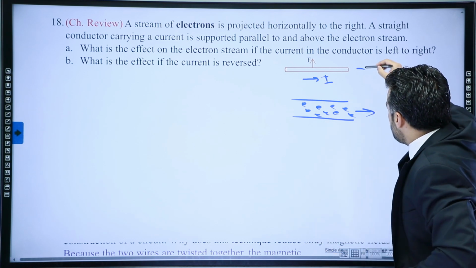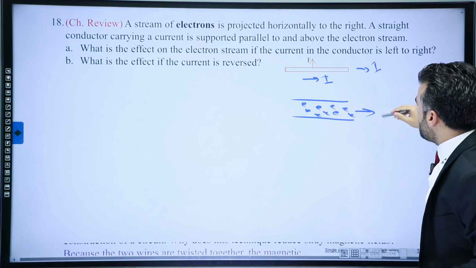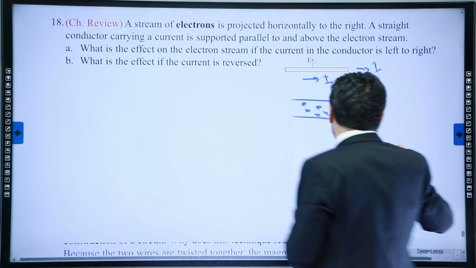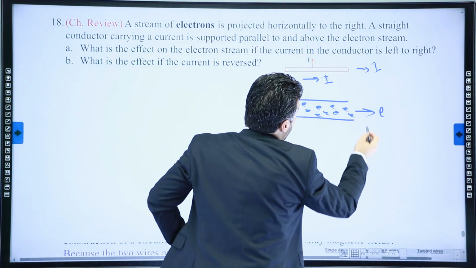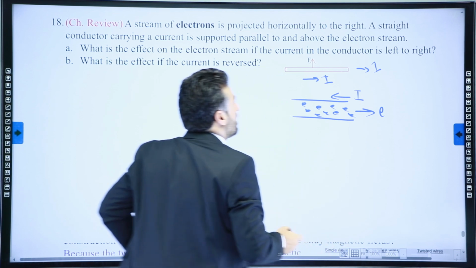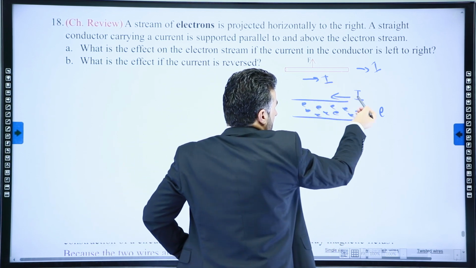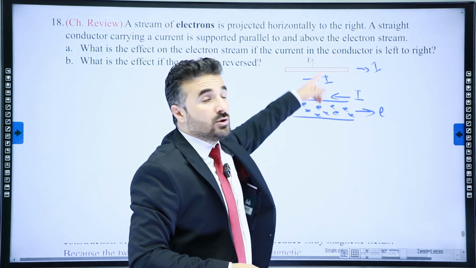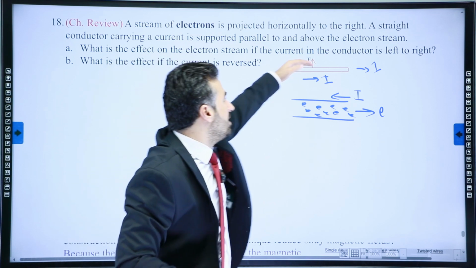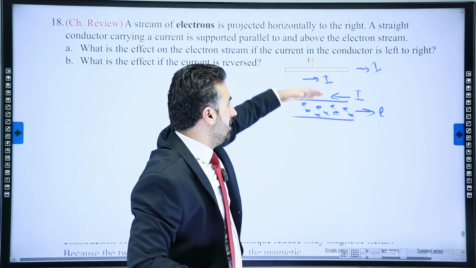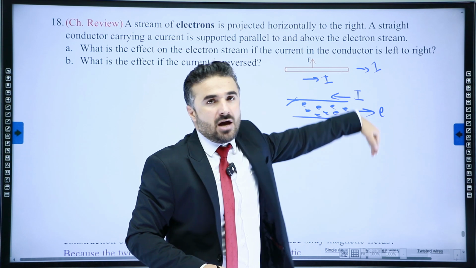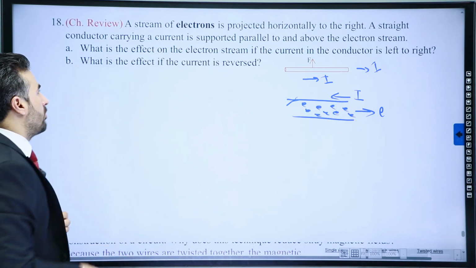Watch this. If you consider the direction of the electrons and the direction of the current in the conductor as equal, can we say they attract one another? No. Why? Because we said the direction of the current is always opposite to the direction of the electrons. So if electrons are going to the right, then the current is to the left. So we have the current in the conductor going to the right, and so the directions of the current in the two wires are opposite. If they are opposite, then of course these two would repel one another. Or you can say this conductor would cause the electron beam to shift, because they repel one another. In this case it shifts downward, indicating that these two repel one another.